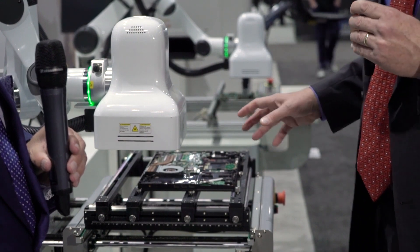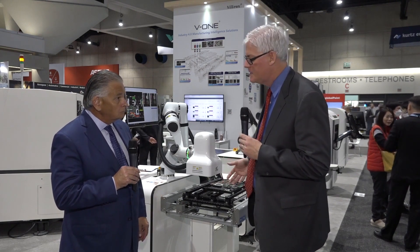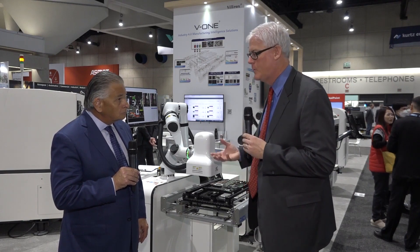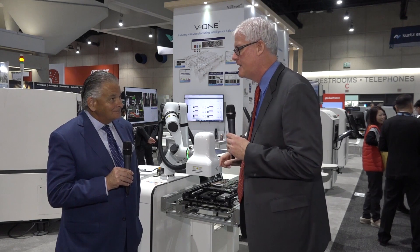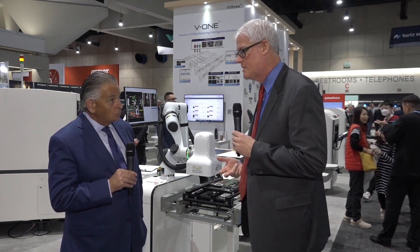This system is really useful in that it'll verify that all the labels are in place and screws are in place. But it can also inspect a board that has previously gone through AOI — however, it's moved throughout the factory where defects are frequently induced by humans. So we can make sure that parts haven't been knocked off, parts haven't been damaged, and FOD hasn't been placed on the board. Because of the six axes, we can also come down and look at connector pins and make sure they haven't been damaged.